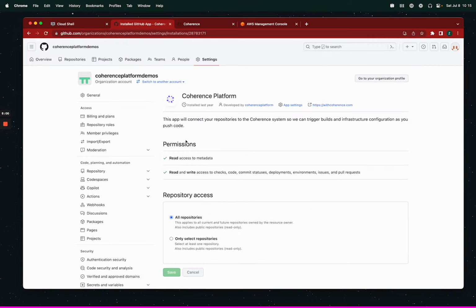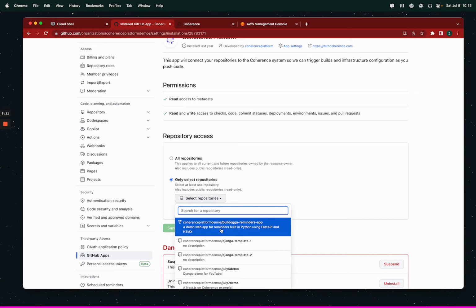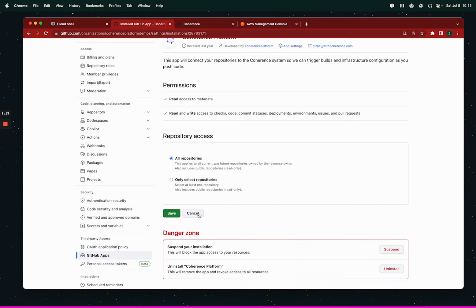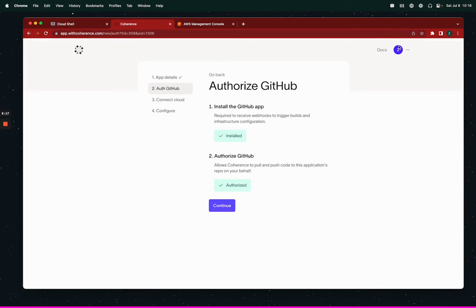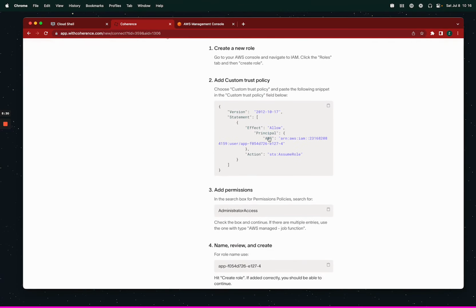It wants me to verify stuff. Okay, I have it for all repositories, so I actually don't need to do anything, because for this demo's organization, I've allowed for all. You could optionally also choose select and just choose the ones that we cared about. So I'll just hit cancel and I'm good. And, same thing, because I've authorized my GitHub before, this is a user level auth based on the GitHub app, so it limits to the scopes and repos that the GitHub app allows. And now we are going to go ahead and connect AWS.